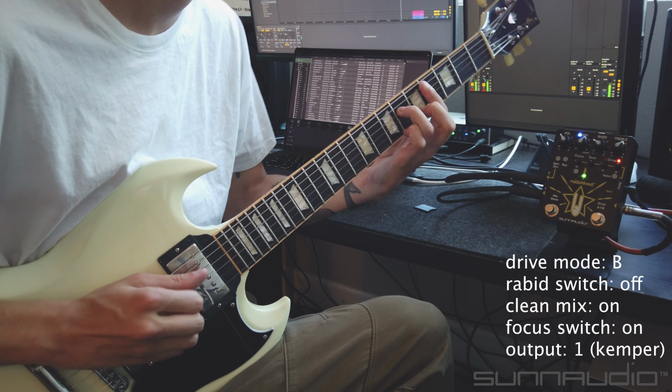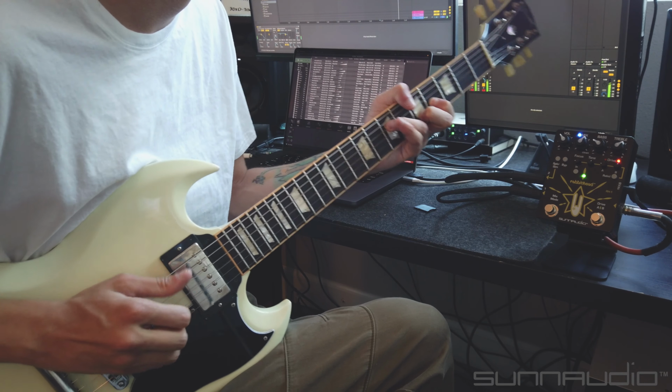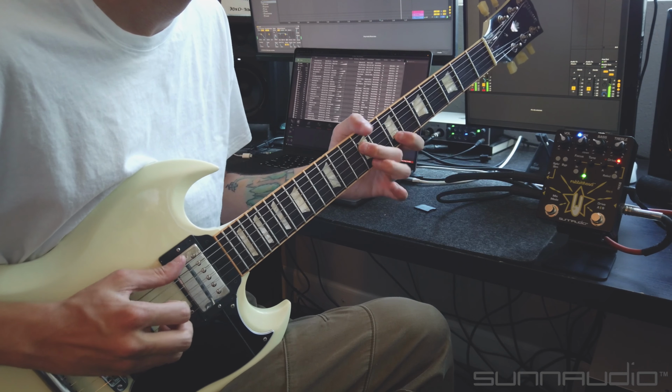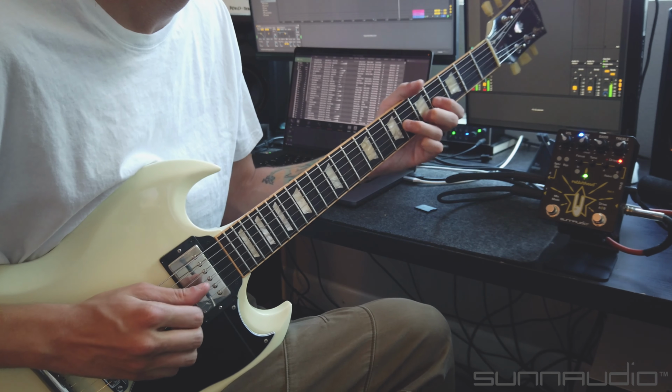Hey, what's up guys? Today we are checking out the Sunnaudio RH-1 Rabbithead preamp pedal. This is an all analog preamp pedal that can be used with acoustic guitar, electric guitar, bass, electric violin, and plenty of other electric instruments.